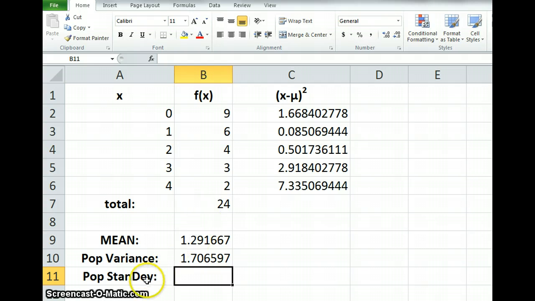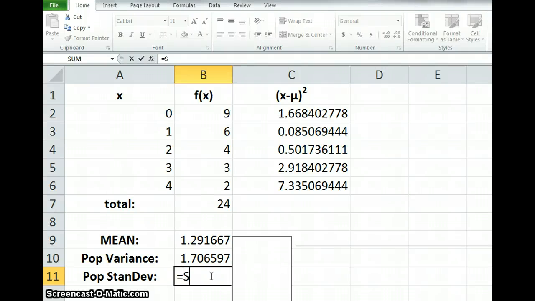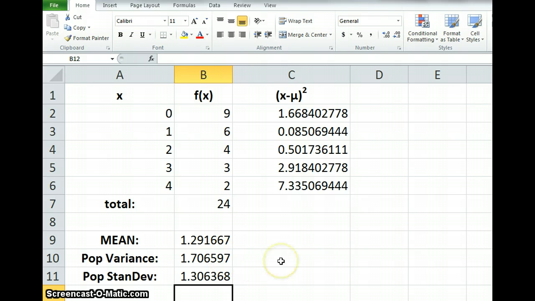And then, so if you want standard deviation, that's simply the square root of variance. So that's going to be equal to, square root is SQRT in Excel. Say, all right, square root of variance, that's this cell. Hit enter, and there we go. So that's my population total number of hours, the mean number of defects per hour, and then the population variance and population standard deviation. And yeah, so that's a quick way to do the frequency distribution questions.